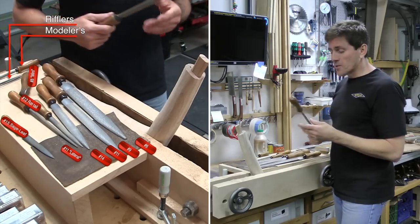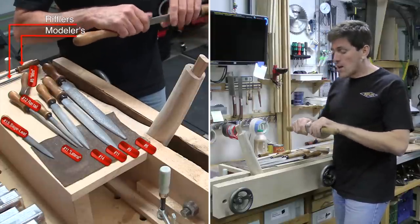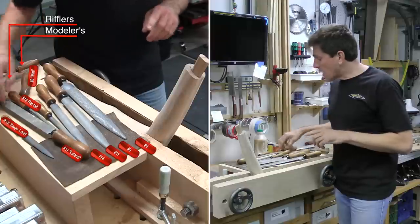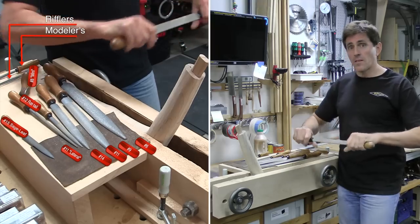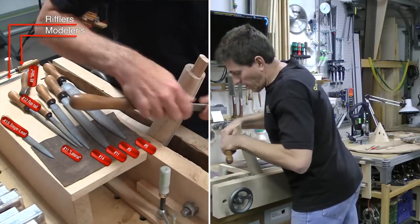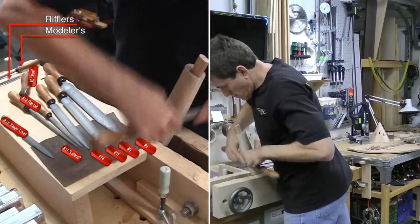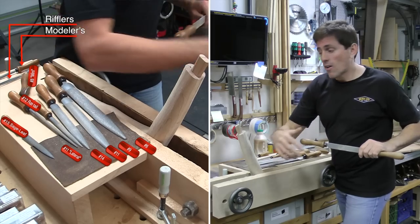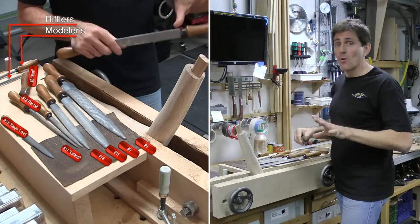This one here is one of the specialty rasps. I wanted to give this one a try because it seemed like it would work very well for me. What this is, is it's shaped like a push rasp — this rasp actually has the teeth perpendicular to the rasp face. What's nice about this being long with two handles is that you can do a little bit more shaping — in this case I was using it in the pull, and this way here I can use it in the push. I find that's really nice when you're trying to fair a long curve.